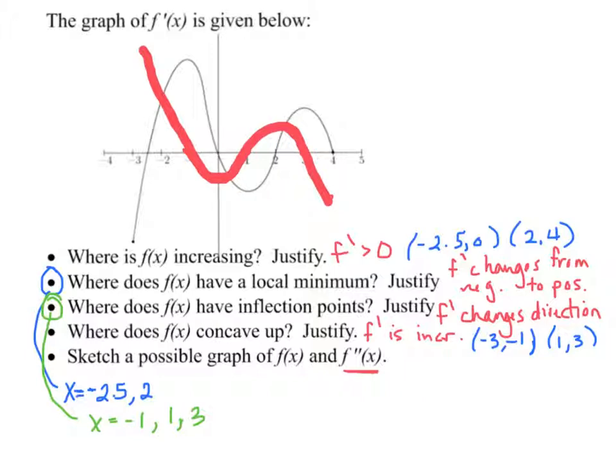Okay, so now we're drawing the function. This is sometimes a little harder, but it really shouldn't be. We're going to draw something. It really doesn't matter where it starts. I'm just going to start up here so I feel like I have enough room. You'll notice the derivative is negative, so that means my original function is decreasing. And we said it had a minimum at negative 2.5, so it's going to now start to come back up. And it's going to increase all the way to x equals 0.